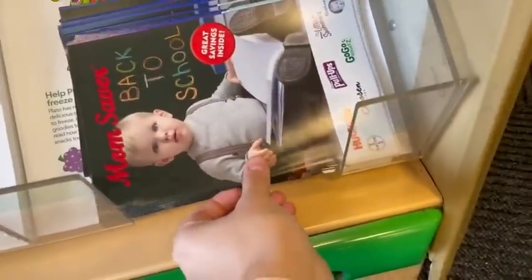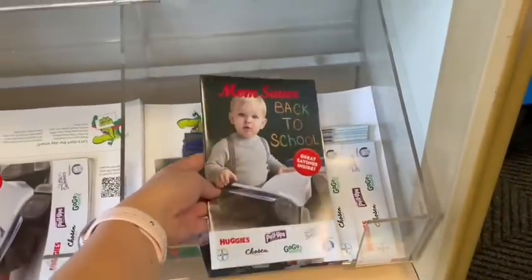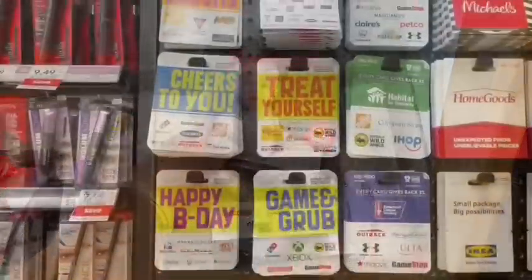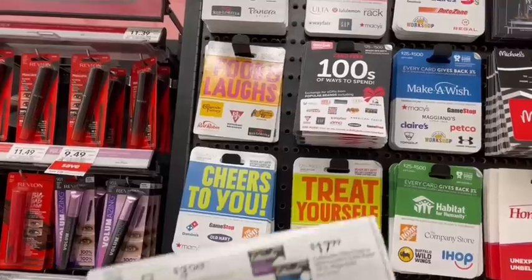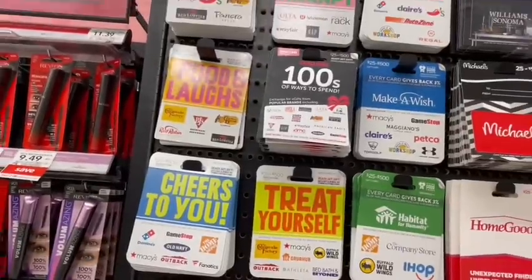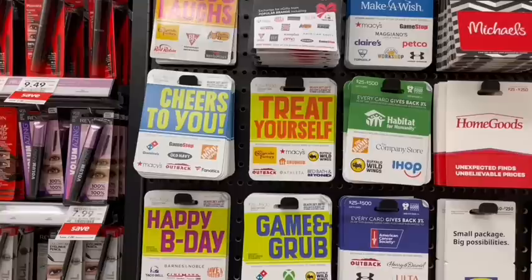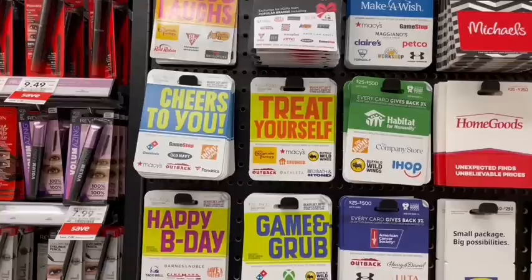Make sure to look for the MomSaver's book list for coupons. We have some coupons in here for Huggies that we are going to need later on in the shopping trip. Also grab the green savings flyer because we have a spend $50, buy a $50 gift card, get $10 off of our grocery purchase. You can't stack this with the competitor coupons, but if you spend $100, you could do the competitor coupon and the green savings flyer coupon for this gift card.